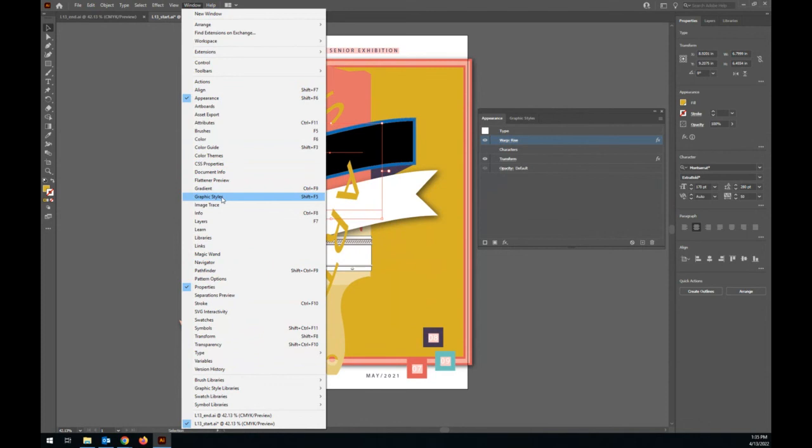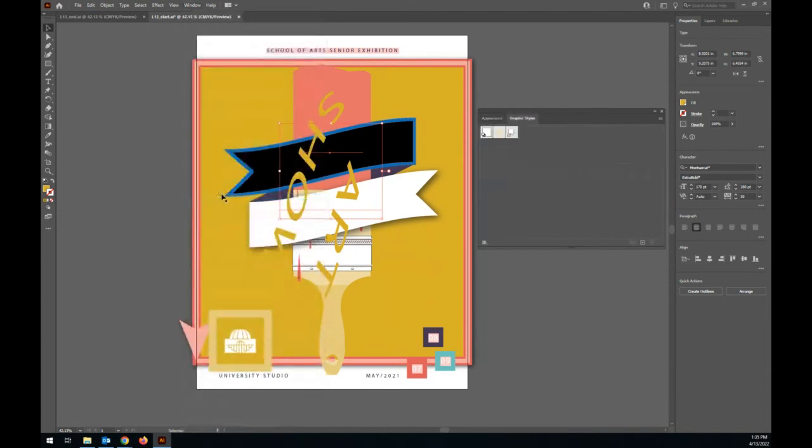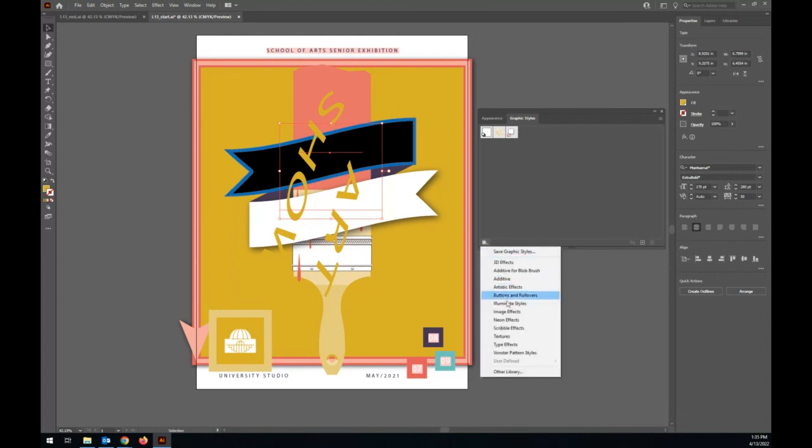Graphic styles, you can access this panel by going to Window and then Graphic Styles. It's going to bring up your graphic styles window. These are your style thumbnails. You have your libraries located down here. This is your break link to graphic style. You create a new graphic style, or you can delete a graphic style. Now, what a graphic style is, it's a set of saved appearance attributes that allows you to reuse those, and it's something you can reuse fairly quickly.